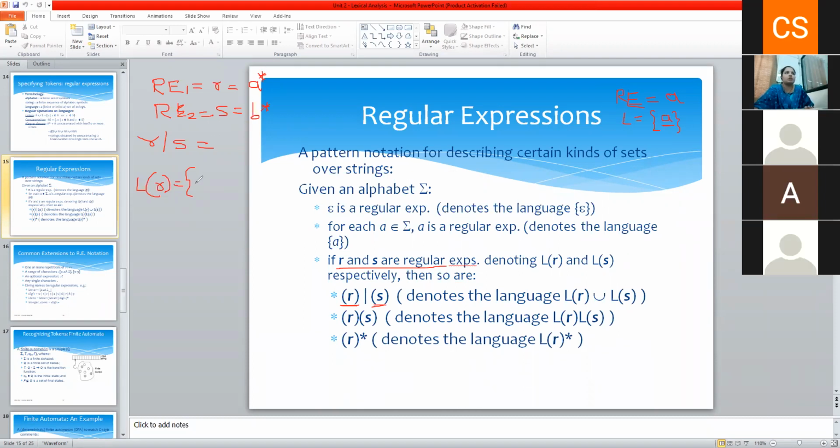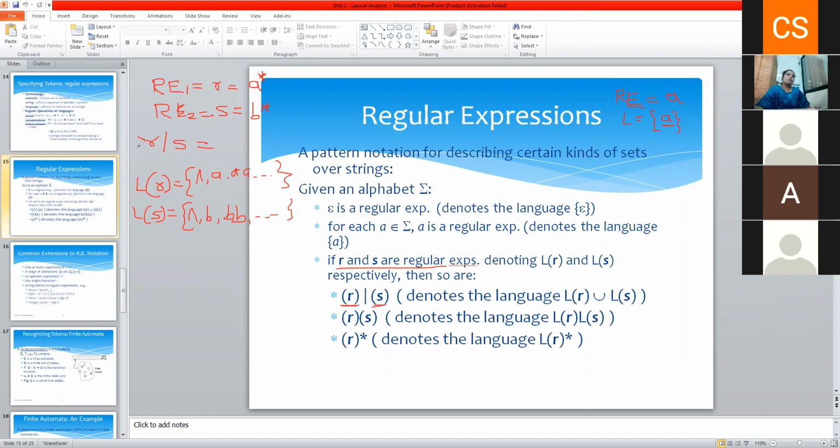So a raised to 0, that is null, then a, then aa, and so on. So it is an infinite set. And the language of S, it is b star. Star again indicates 0 or more occurrences. So b present 0 times means null is there, then simple b, then bb, and so on. So these are the two language sets respectively for the R and S regular expressions.